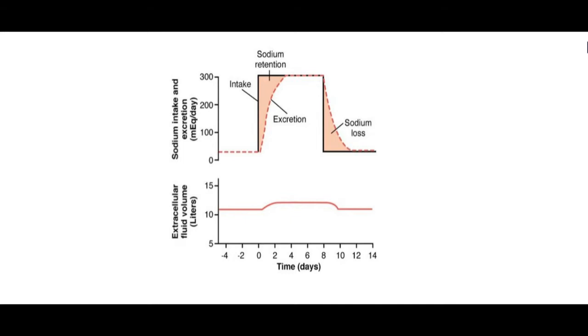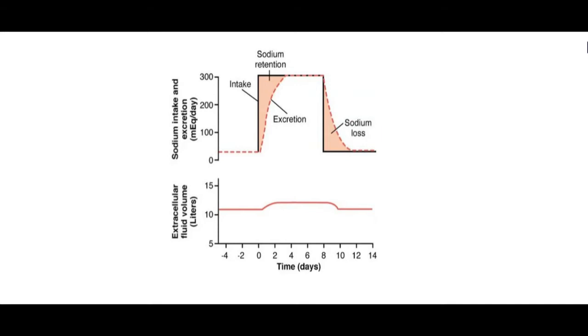Okay, so on the top graph here, we're looking at our sodium intake. So up here, we're looking at sodium intake and excretion on the y-axis. And then on the bottom, we're going to look at extracellular fluid volume. So starting up here at the top, this is over the time course of days. So from the moment that you take in that black line that goes vertical, that's the moment you start ramping up your salt intake. And it's going to last for a few days.